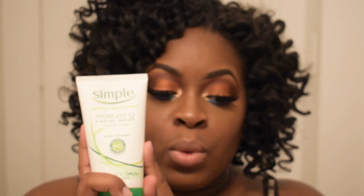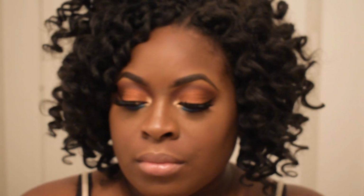So yeah, this is really good to use with your Clarisonic brush if you've been looking for a new affordable cleanser from the drugstore. This one is one to try. And my skin is very sensitive. It's also very dry, and none of these products leave my skin feeling dry. The makeup wipes don't, the micellar water does not, and this does not either. So I do recommend picking those up.